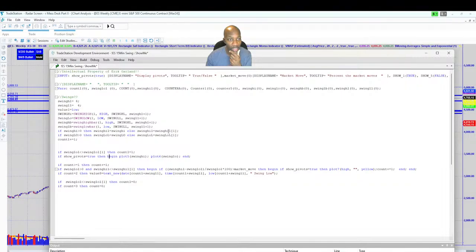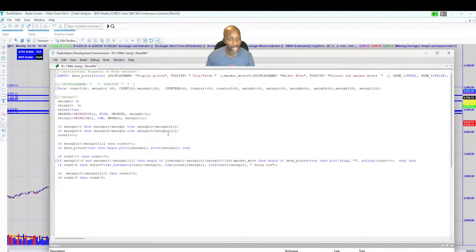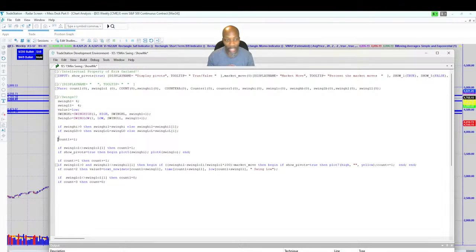Just trying to clean it up because if anybody has seen some of my videos, as I'm scripting, I'll have all kinds of comments and all kinds of things on the chart, and then I don't really clean it up afterwards. I don't put extra comments in to let you know what's going on. None of that. So for reference, for me going back to it, I should really do that.